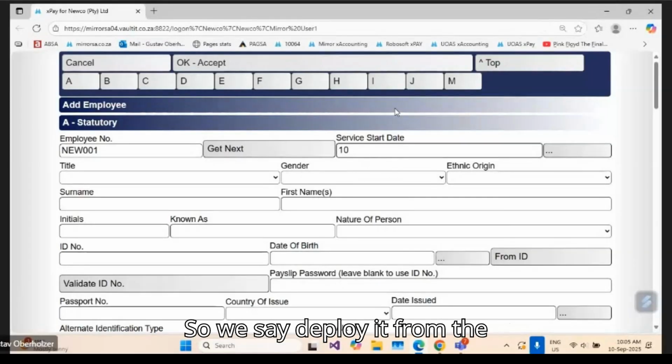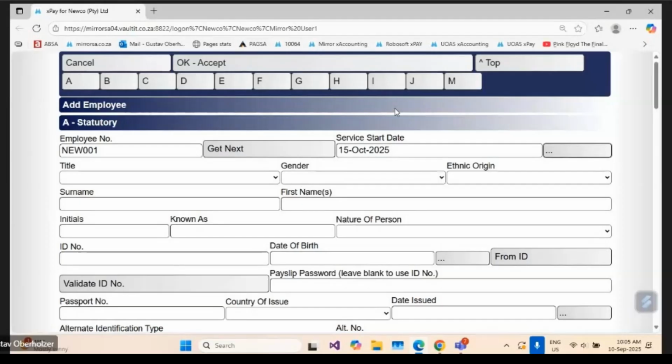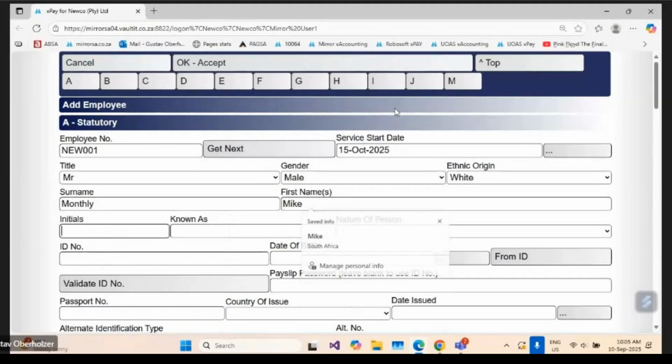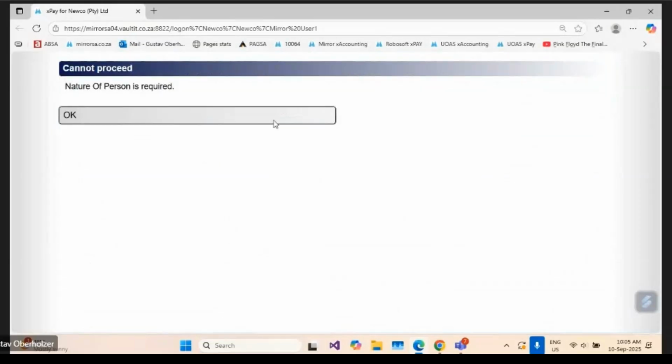Okay, so we say employed from the 15th. The fields are required. It's a person, that a type.